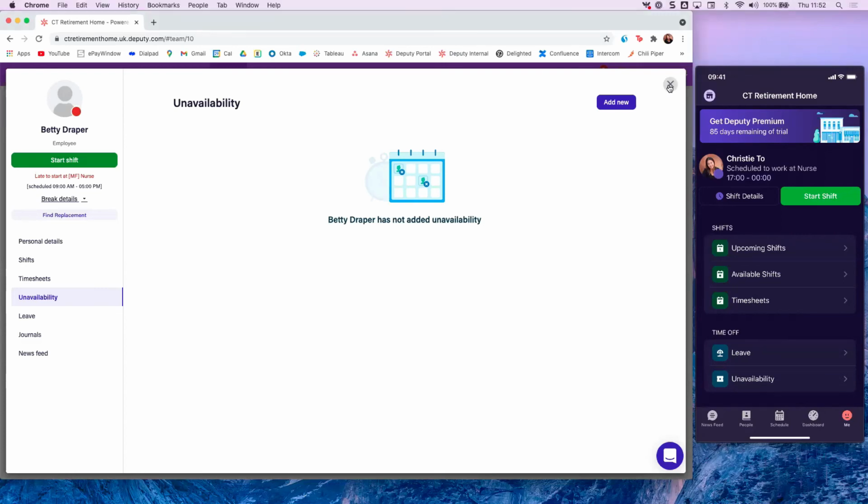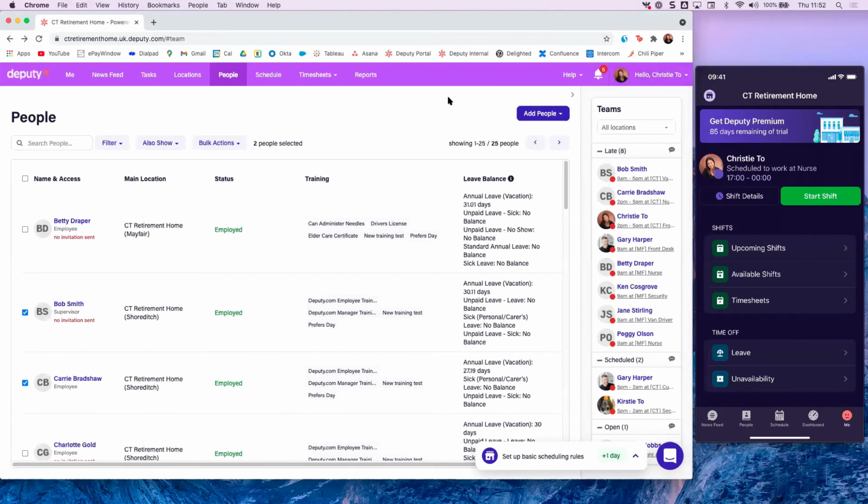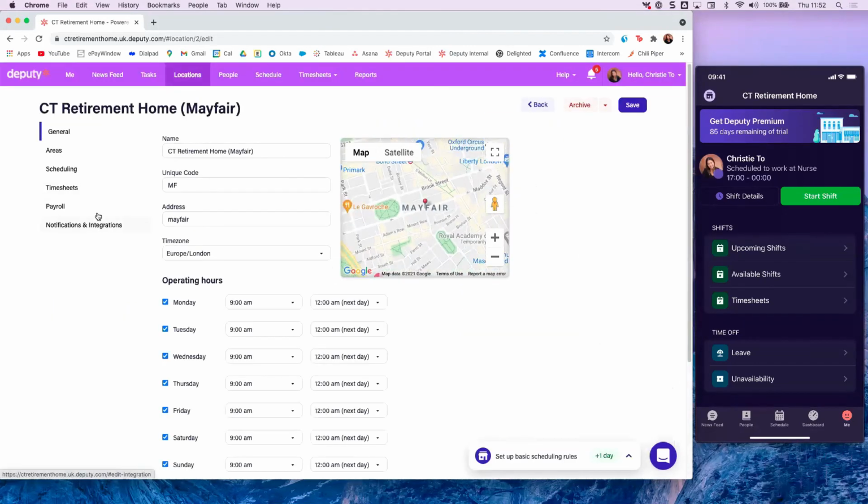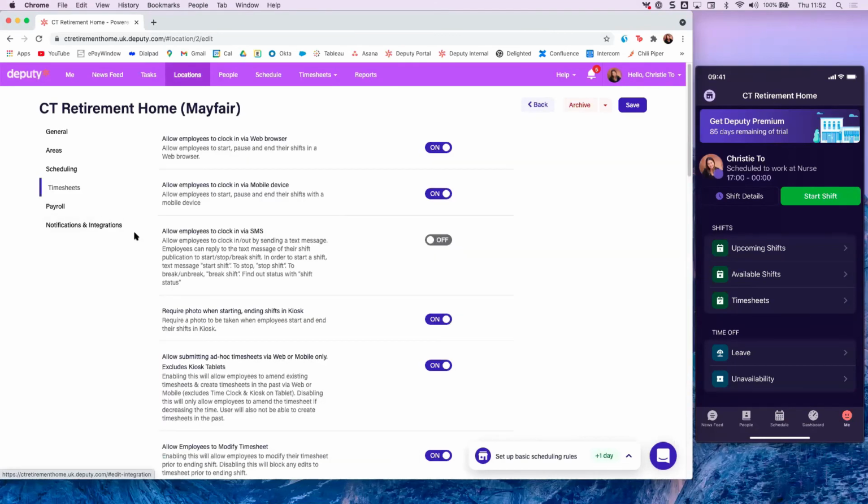You've got options here, really. It's not just a simple can clock in and out be deactivated. You can say, do you want certain ways of clocking in and out to be enabled or not? For example, a common one is we don't want our staff using their smartphones. So that's just in the locations tab, and then it's a case of edit settings. There we go. Timesheets, and here are the options. You can just disable all of these top half a dozen or so, and this will stop that.